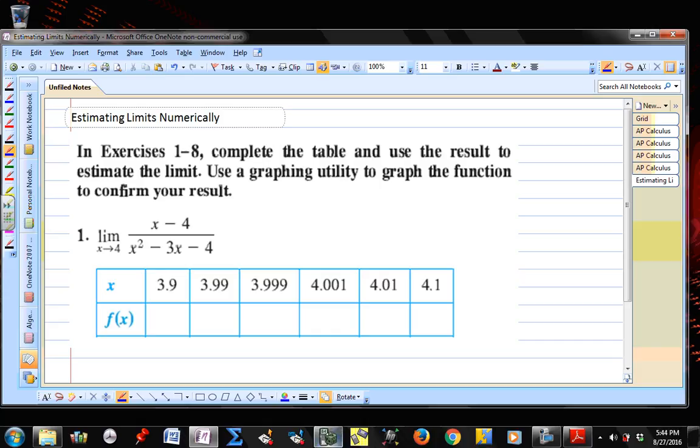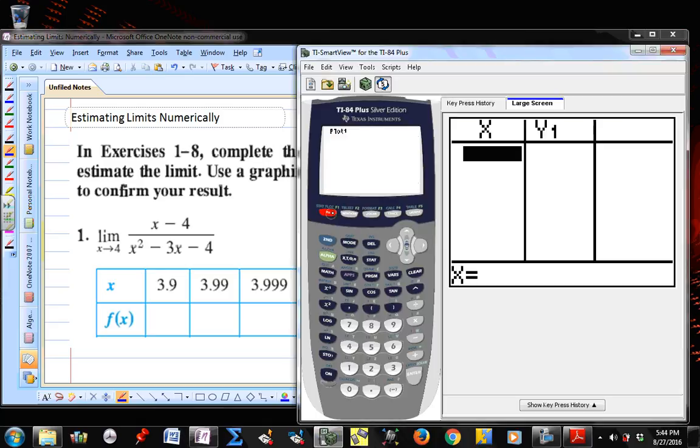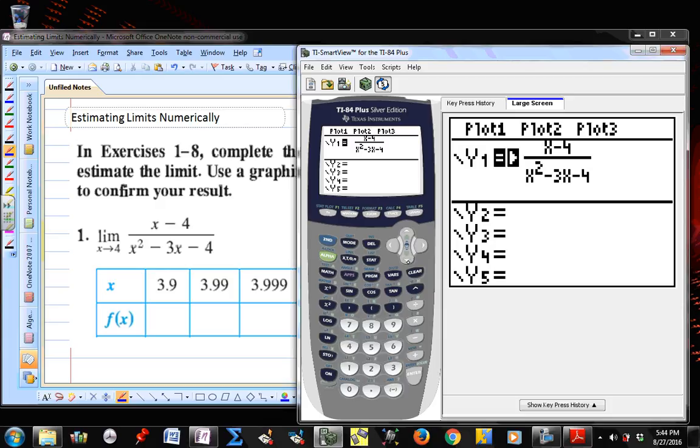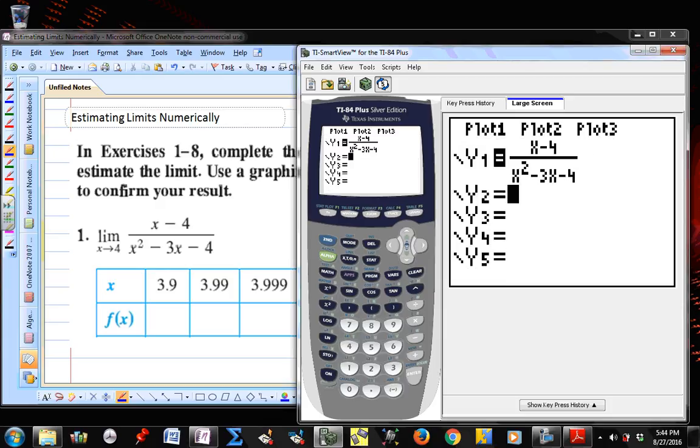So we need to go to our calculator and type in this function. And remember that if you're using a calculator with the old operating system, we're going to need to type parentheses around the numerator and the denominator. So once we type this in, we want to go view values in our data table. But we first want to set up the table so we can enter the x values, enter the independent variables. So what we want to do is set up the table accordingly.